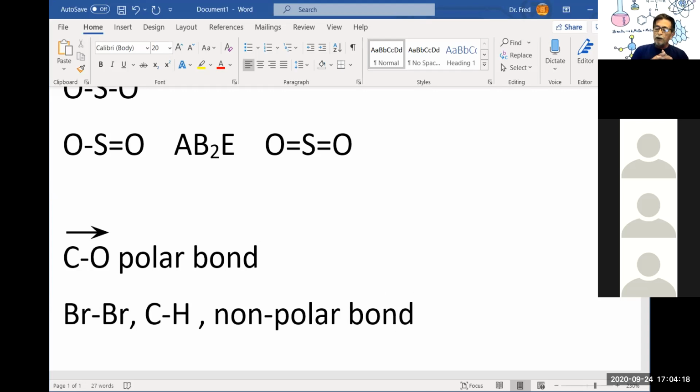Now, being a non-polar bond versus a polar bond defines its solubility in solvents. A polar bond would be a lot more soluble in polar solvents than in non-polar solvents, okay? And vice versa for non-polar bonds. A nonpolar chemical would be more soluble in a nonpolar solvent. And it's defined by the bond and the electronegativity of that bond within the molecule.